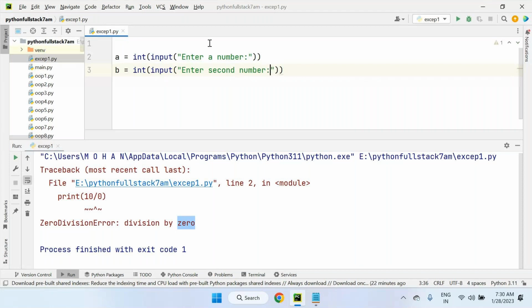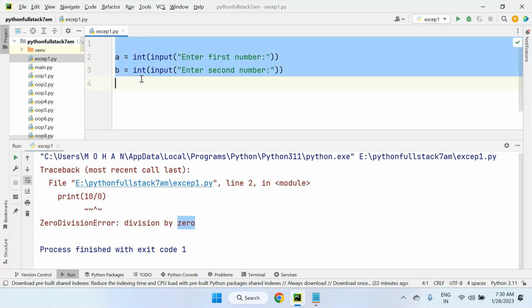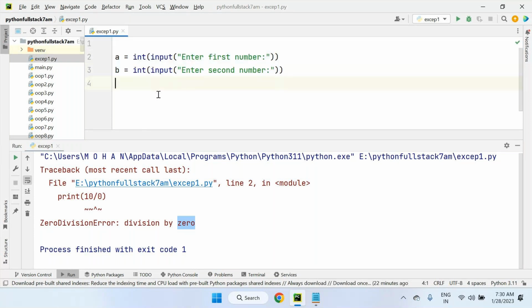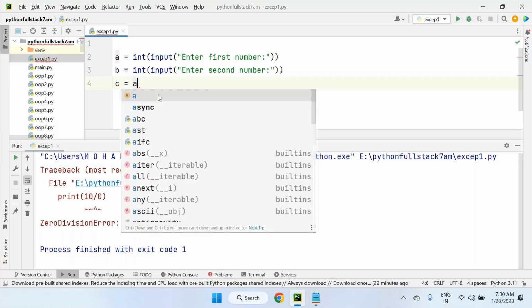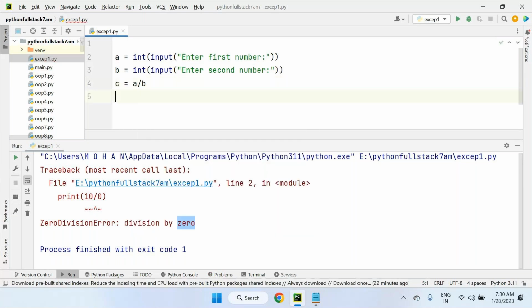So this is the first number and second number, a and b. Then c equals a divided by b, and print the result is c.